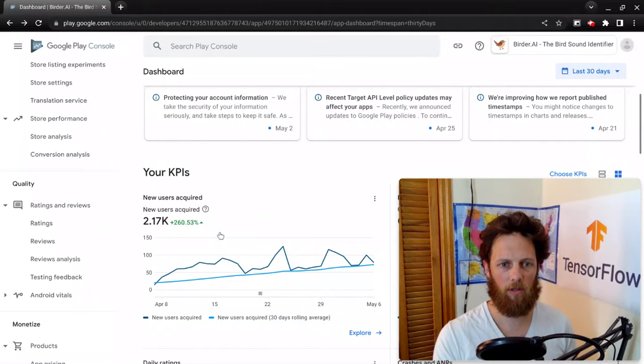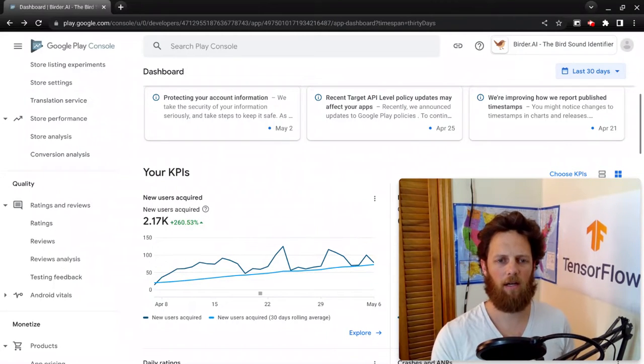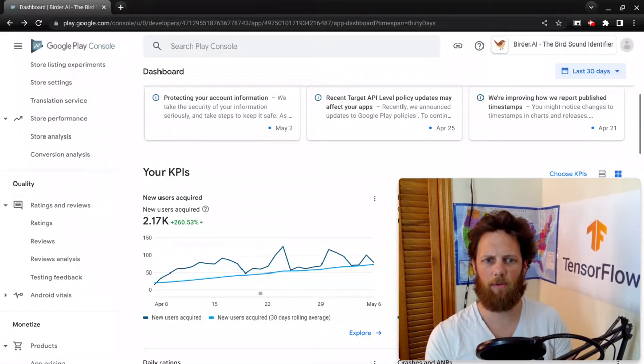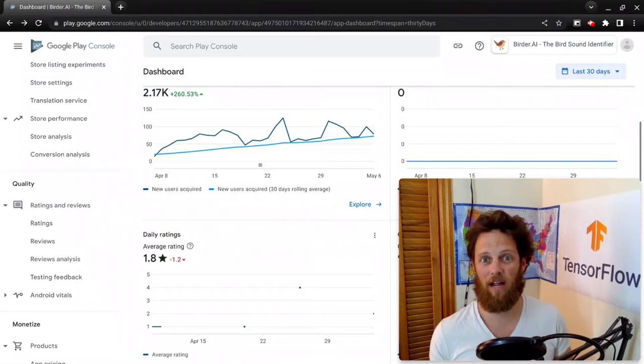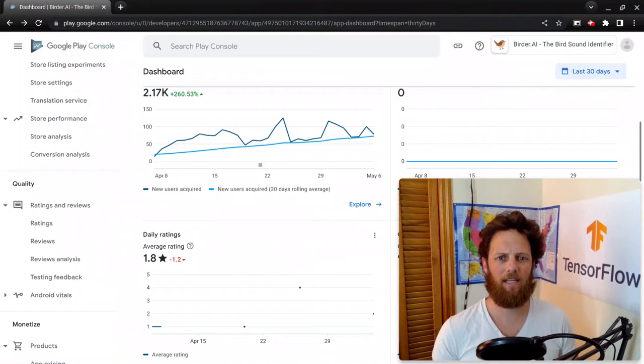It's up to about 2,200, and it's growing fairly steadily, which I was kind of surprised at, considering I keep getting these notifications coming through because I have a 1.8 star rating on there. Horrible rating, right? So yeah, this app's been out there for like a year and a half or so now, and it's been needing to be updated.